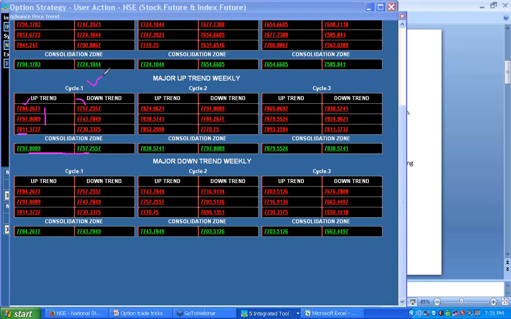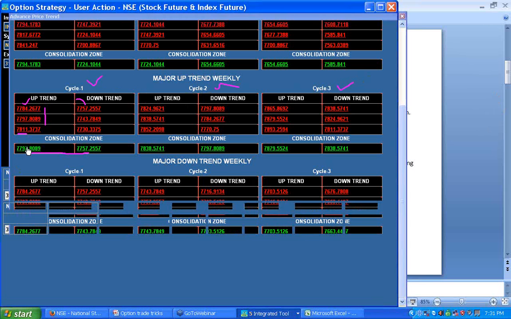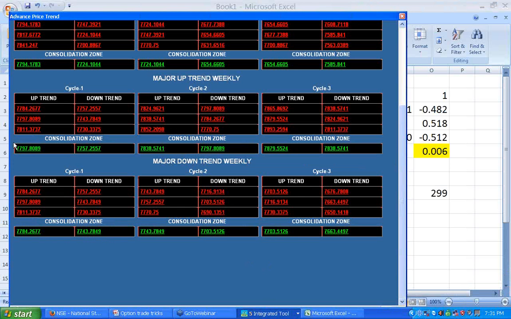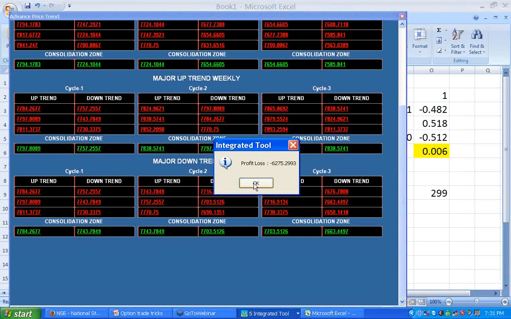This cycle is crossed, means second cycle will start and it can take you to third cycle. At each level of your cycle, you can find out what is the performance of your strategy. If you click here, it will say that at these levels, how much profit you will be making, how much liability you are going to incur. So the strategy you have formed, at each level you can get its profitability and liability picture.